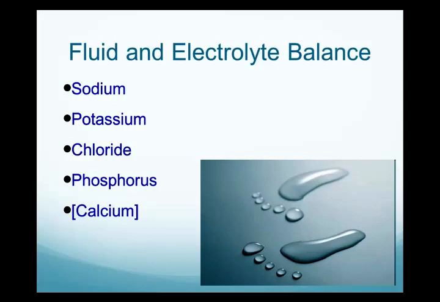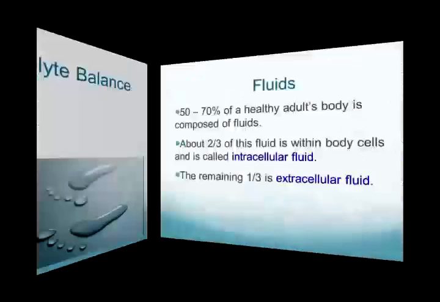All right, our first category, fluid and electrolyte balance. And so we have a category of pretty much all minerals at this point: sodium, potassium, chloride, and phosphorus. I put calcium in there because it also plays a role in fluid and electrolyte balance, but it's also a nutrient that's in another category. And you're going to find that, right? Some of these nutrients will have multiple functions, but those are the main ones associated with fluid and electrolyte balance.